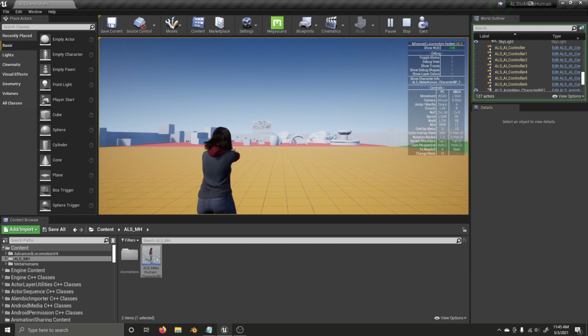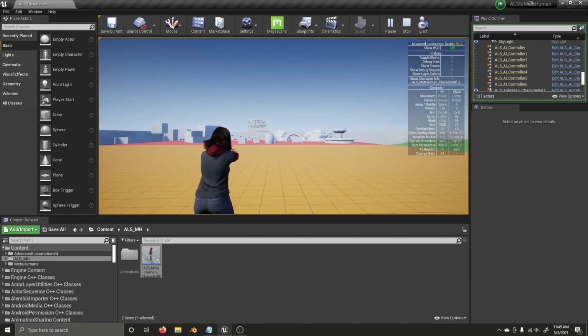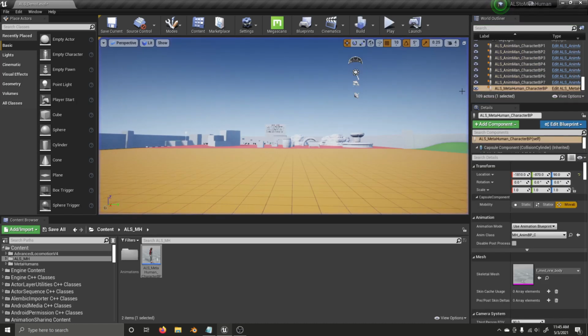So, to fix this, we will create a completely new IK system for the advanced locomotion system, and that is because the virtual bone IK system will not work with the MetaHuman that doesn't have IK bones to retarget the ALS animations to begin with. So, without further ado, let's begin.